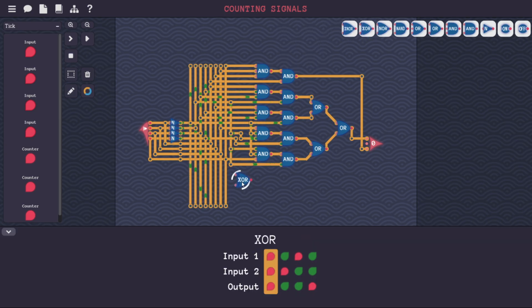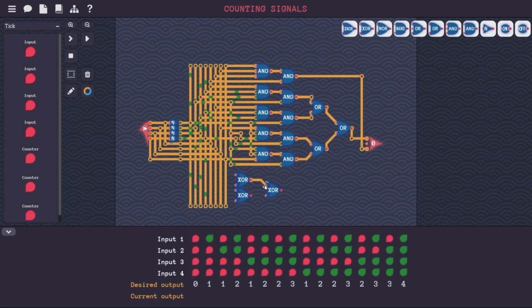So an XOR together with another XOR and another XOR, based on the 4 bits and not their inverse, which means we're dealing with just this, this, and finally this should give us an odd number of signals.